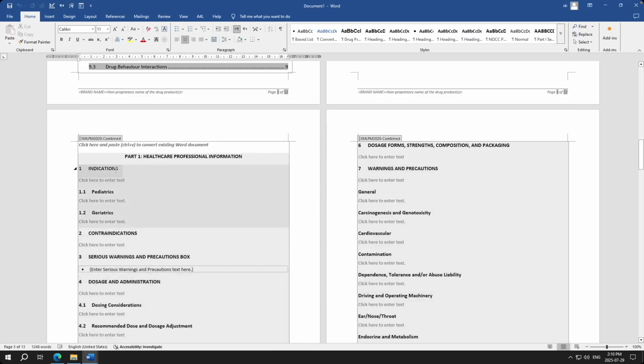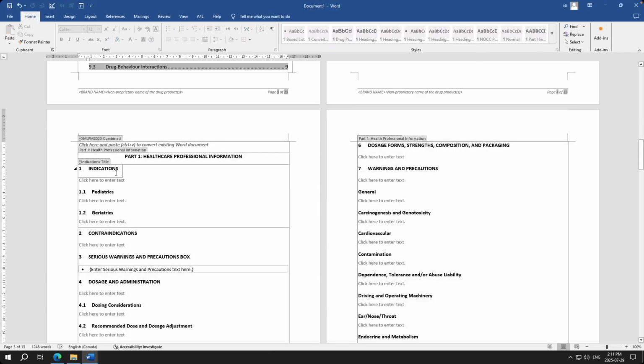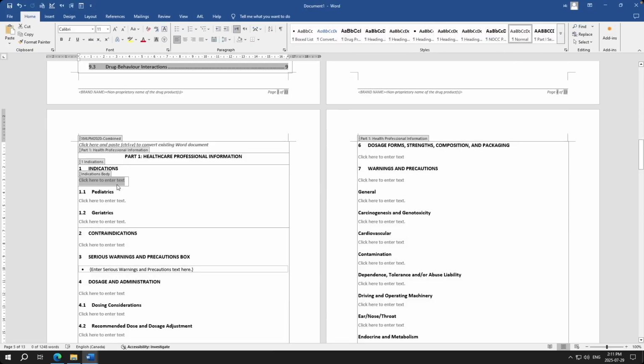Now each section has 2 parts, a heading and a body. And these are enclosed within these gray boxes, which are Word's content controls. The heading and the body structure replicates the structure required by XML PM.